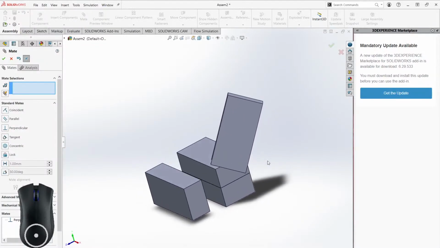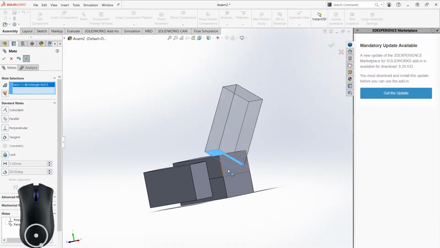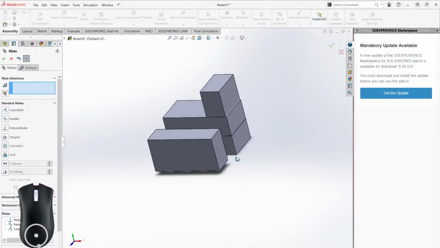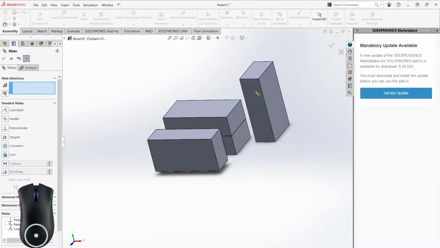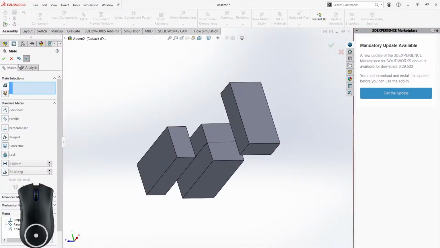It's kind of difficult to get perpendicular to work really well. But we can also make these two faces parallel and these two faces parallel. And then you have this face and this face more perpendicular than you might have seen initially.